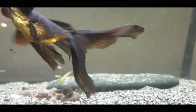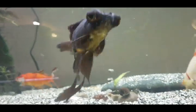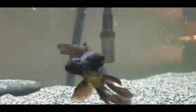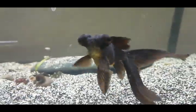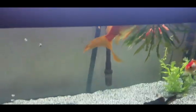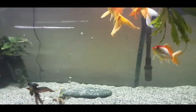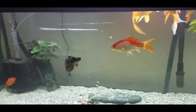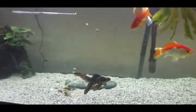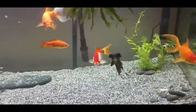My guys are begging for food. But yeah, it's kind of funny because based on human anatomy, you'd think it would be the opposite, but you want to look for little outies on girls and little innies on boys. Thank you for your question on how to sex goldfish. It can be really tricky because especially when you get into the more fancy varieties and the fins, you can mistake. I've mistaken genders before, but that is the best way to tell.